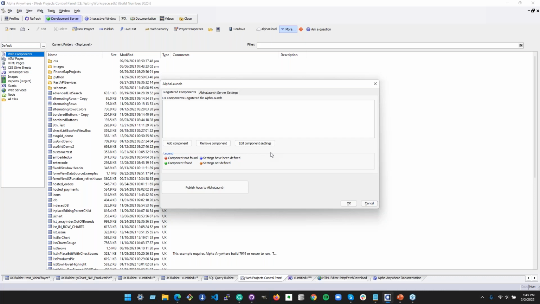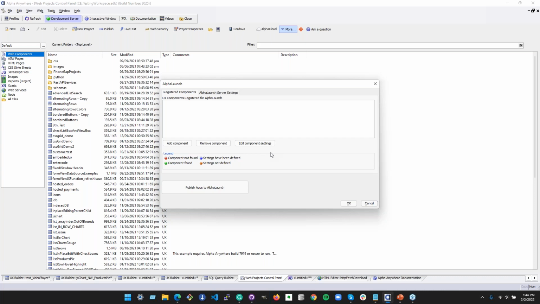But yeah, as the high level overview was asked for, the high level one is it's a shell of an application you can kind of think of that we've already put in the stores for you, and you can run your own Alpha Anywhere applications inside that. Basically, you give it a UX component that you're going to run. Someone said, can you have multiple versions of Alpha Launch for different clients? Well, yeah, you could absolutely set up your servers in such a way that one set of clients gets this collection of apps and another set of clients gets a different collection of apps altogether. So yep, you can totally do that.